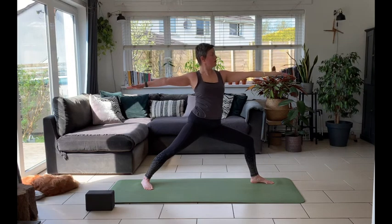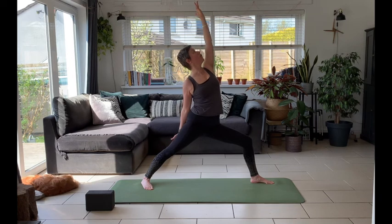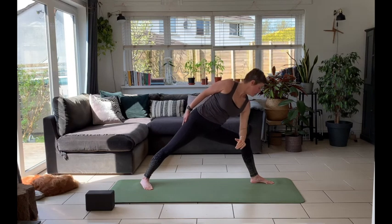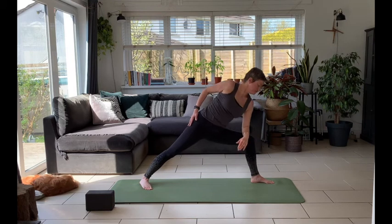Turn the left hand to face the sky, draw the left arm up, right hand goes to back leg, lower back or buttock. Inhale tall, exhale, reach, extend to the left, bend the left arm with the elbow, pop the forearm on the thigh, sit a wee bit deeper if you can.